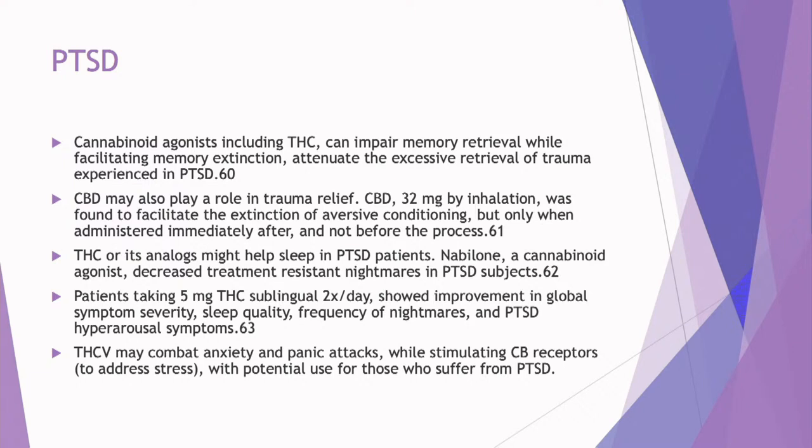On the other hand, the cannabinoid THCV, which does almost all those good things, decrease arousal, decrease stress, is really useful for PTSD patients, but it doesn't change their perception. They don't like it, but it really treats symptomatology of PTSD very effectively, and as that cannabinoid becomes more highly available, I would strongly urge patients to look for that for PTSD.